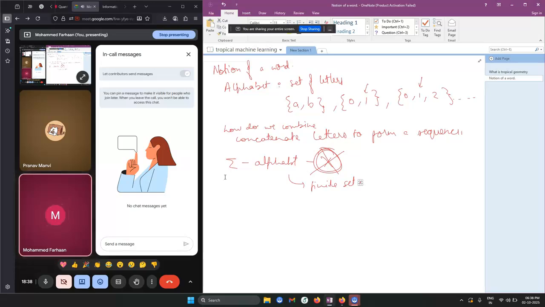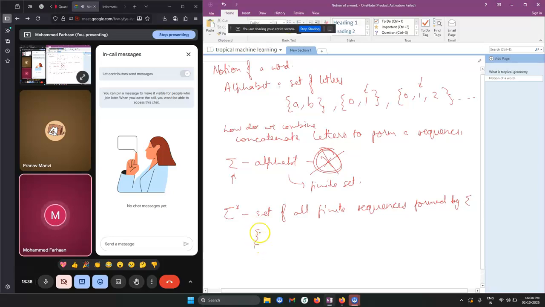Right. Okay. Now, from a set sigma, I can construct something called sigma star, which is the set of all finite sequences formed by sigma. So this is basically the set of all words formed by sigma.